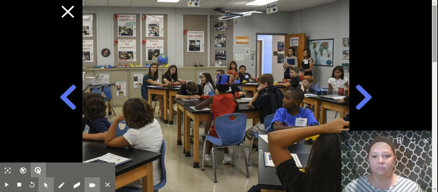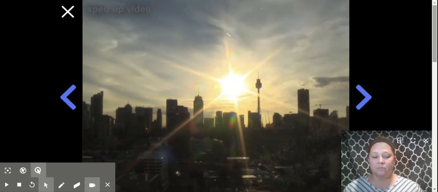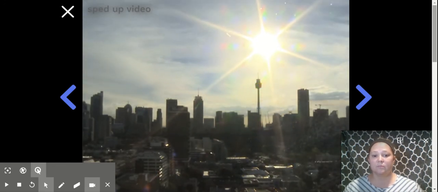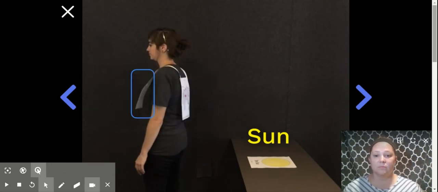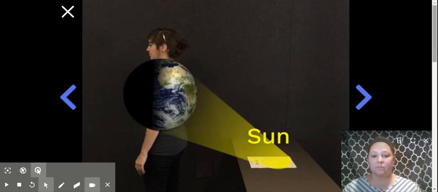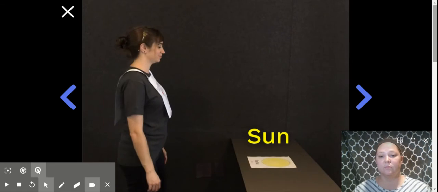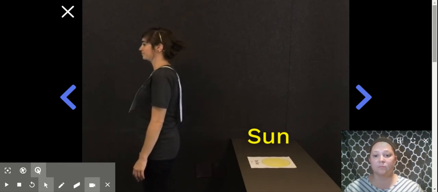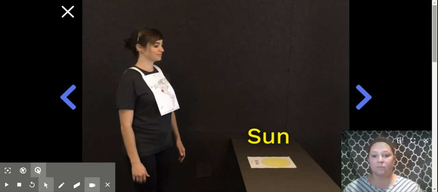Now, that said, you can notice the movement of the Earth's spin. It's not something you can feel, it's something you can see. What otherwise looks like the sun moving is actually the Earth spinning. You created a model of this in the activity. As you stood with your back to the sun, you modeled nighttime for this side of the Earth, the side not lit up by the sun. But as you spun this way, now the sun appeared to move into your view, just as what happens at sunrise in the morning. As you continued spinning all the way to this side, now the sun appeared to move out of your view, just as what happens at sunset in the evening. The sun looks like it's moving, but it's really the Earth that's moving.